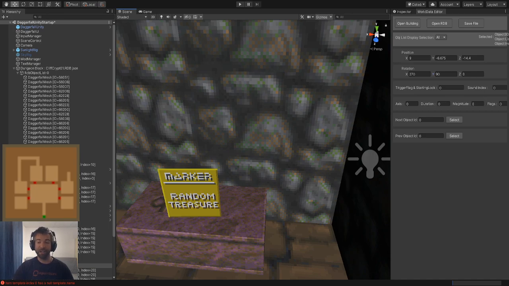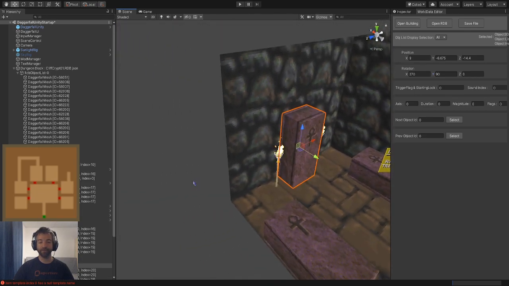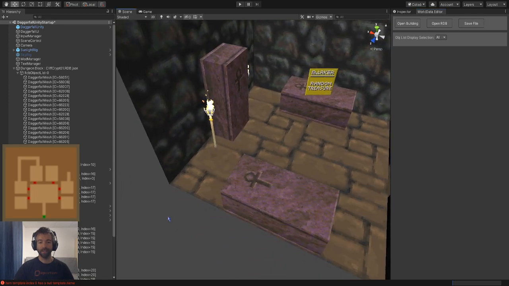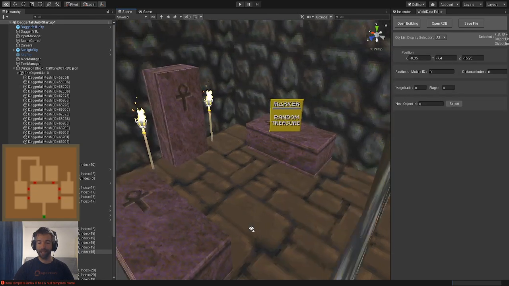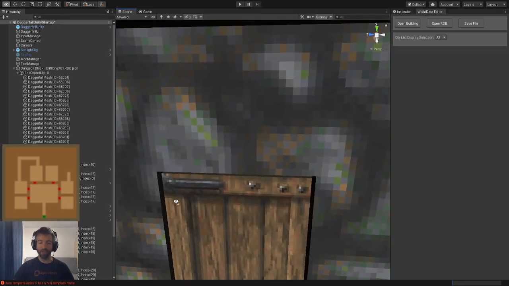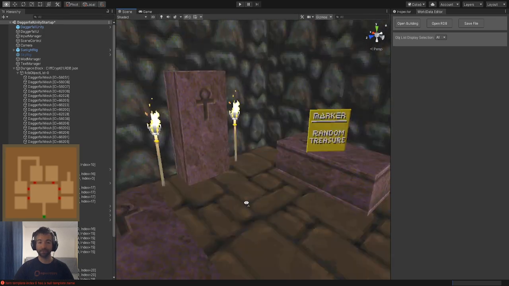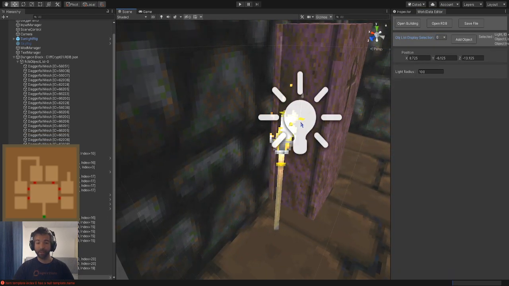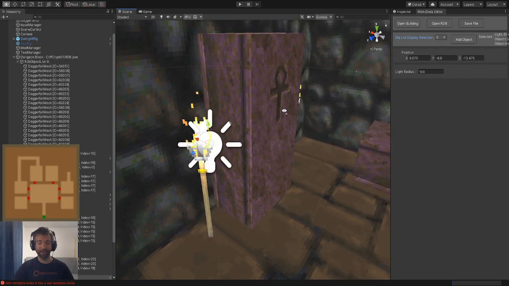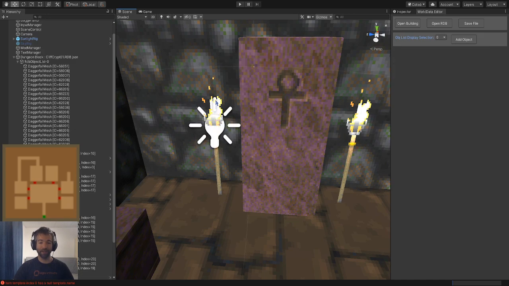All the stuff I'm showing and explaining, there will be a tutorial on the Daggerfall Unity forums. I'll take care of it later. There will be a tutorial on the Daggerfall Unity forum explaining all of those features. So when you add something that you see, it's still there. Yeah. Oh well. We'll live with it for now, and later on I will delete them manually from the dungeons file. So, light sources. We need to add some lights. But being able to create new stuff, new dungeons, new buildings for Daggerfall, it's a little dream come true. Being able to modify the game like that.